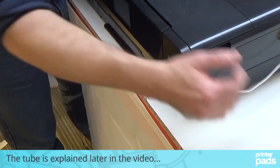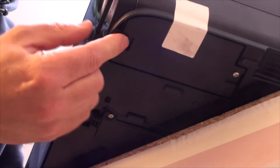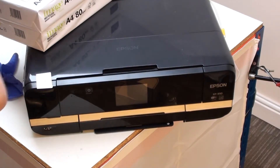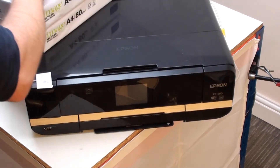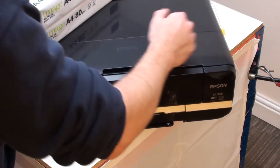With the XP950, 900 and 960, the waste ink pads are actually really easy to get to. They're located in the front right hand area just here. So what we're going to do is slide this corner of the printer out to expose these two screws and this area here, which is the pad holder. To make sure that the printer doesn't fall onto the floor, I've put a couple of reams of paper as a counterweight on the opposite corner, just so that the printer is well balanced. It's even less likely to fall off now.